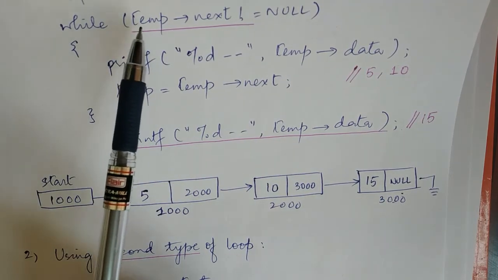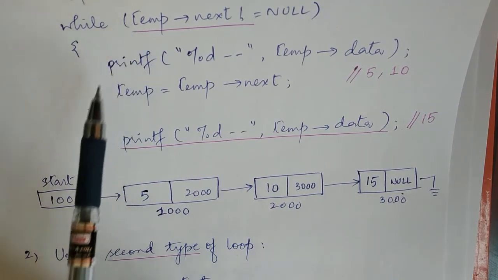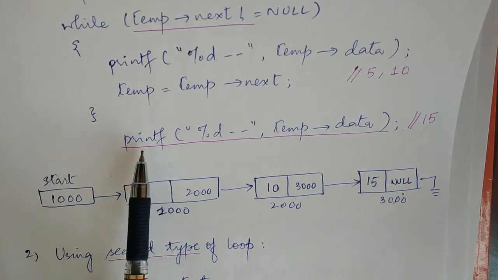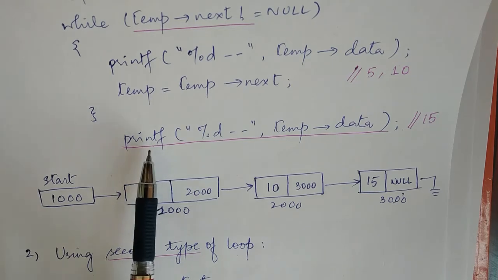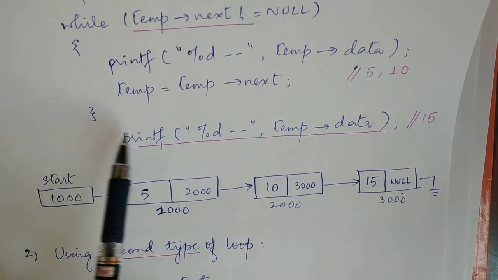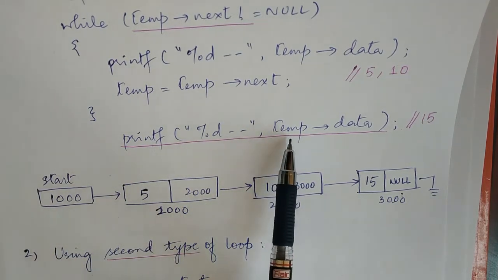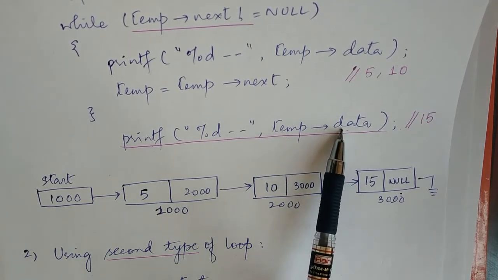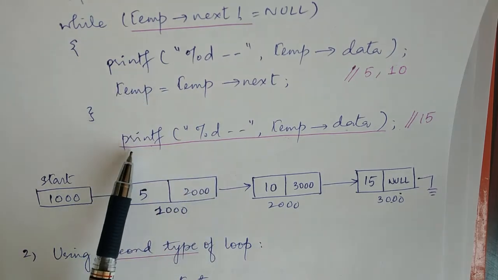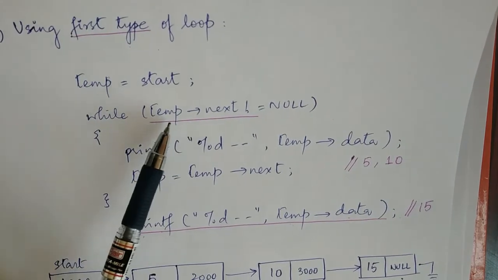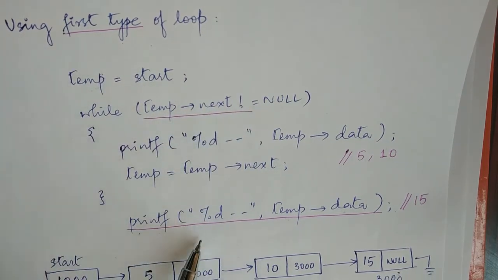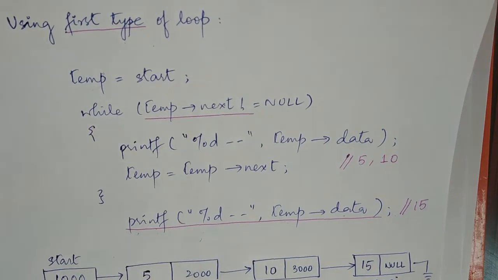So that's why when you use this loop condition, when you exit the loop, if you have to use all the values of the linked list, you have to add another printf at the end of your loop. That is, after exiting the loop, you are going to print what is in 3000 to data. So if you are using this first type of loop, you have to put in an additional printf statement. So your first type is when you use this condition, temp to next is not equal to null, and in this condition you need to put an additional printf at the end.